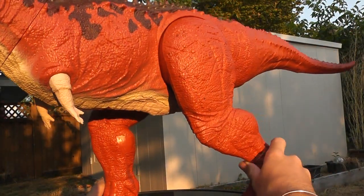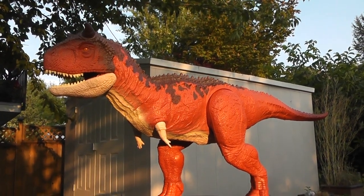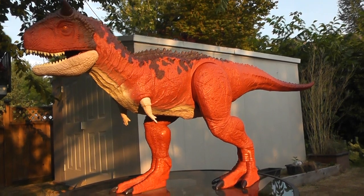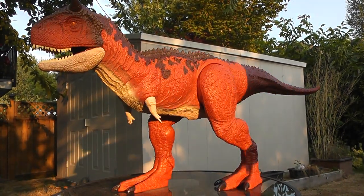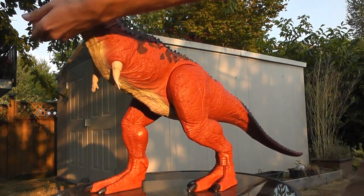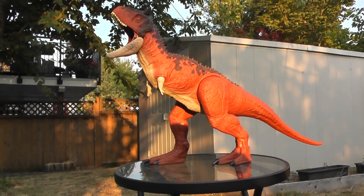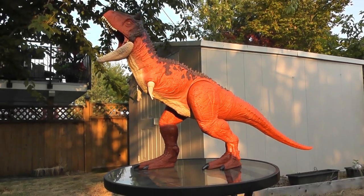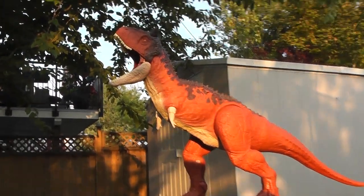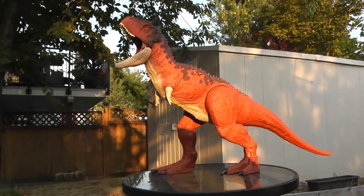You can stand it up too. Without the scar on this angle, it just looks like the usual Carnotaurus, which is cool if you want photography without the scar. Let's open the mouth and see what that looks like — that is phenomenal, that is so cool! It's not actually that bright orange in person — the sun's going down and there are a lot of forest fires here tinting it orange. It's more of a reddy color in person. But with the jaw open and angled up, that is so wicked and phenomenal.